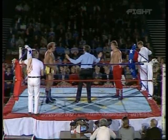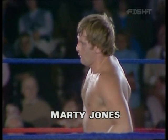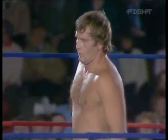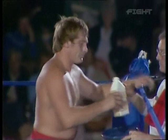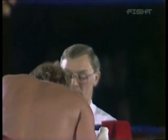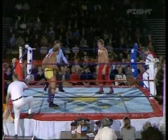Let's go over to Marty Jones' corner, because it's a very interesting point about Marty. Although he's the light heavyweight champion of Great Britain at the moment, he's overweight for that weight. He's up to the 15 stone mark now, which is well over the light heavyweight limit. And he'll have to train down so hard that he might even go for the mid-heavyweight title, now vacated, of course, by the unfortunate death of Mike Marino. Seconds away, round three.